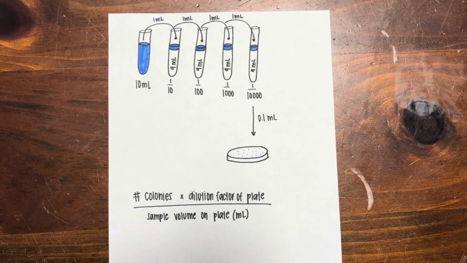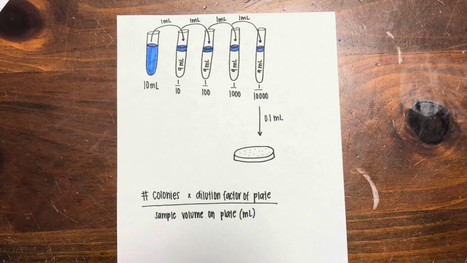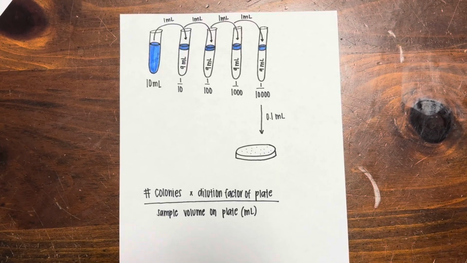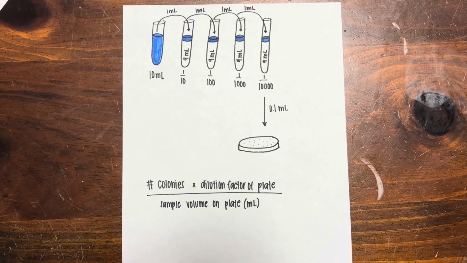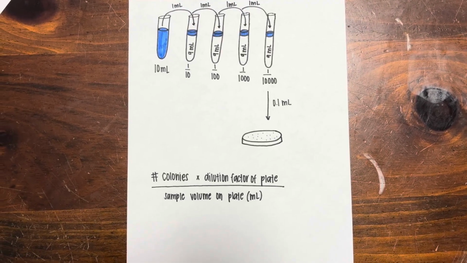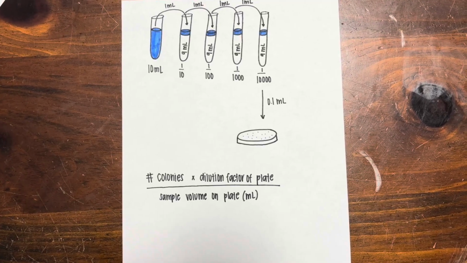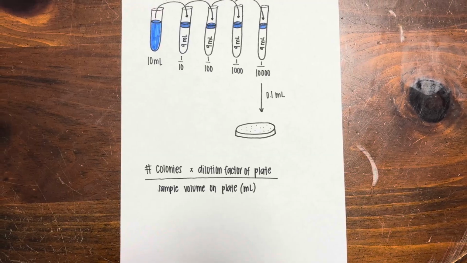Hello, my name is Alexa, and this is my serial dilution. We'll be using a serial dilution and spread plate to quantify how much bacteria is in our sample. We are using the assumption that one cell, aka a CFU or colony forming unit, forms a single colony. We will compare the number of colonies on our plate to the dilution factor and how much volume we plated onto the spread plate to determine how many CFUs are present per milliliter.